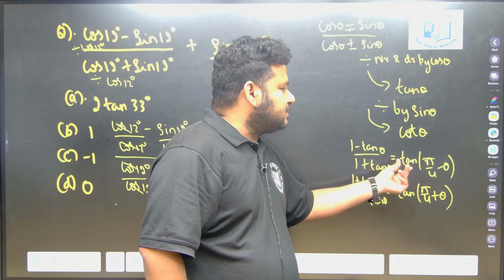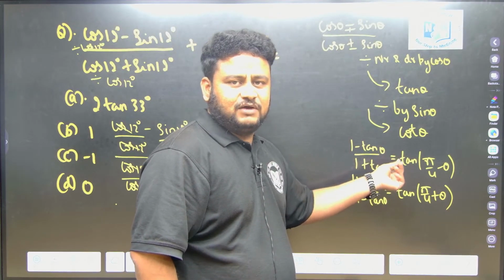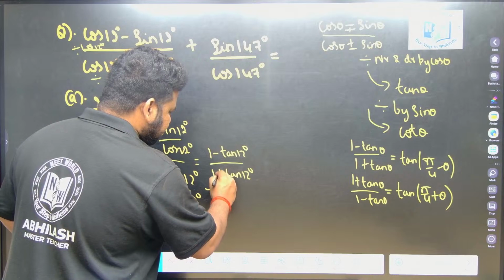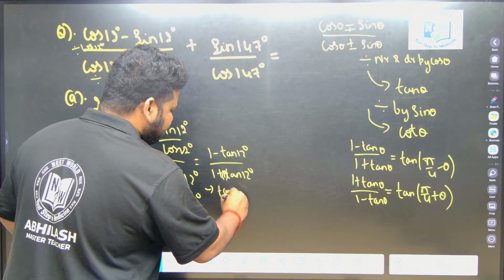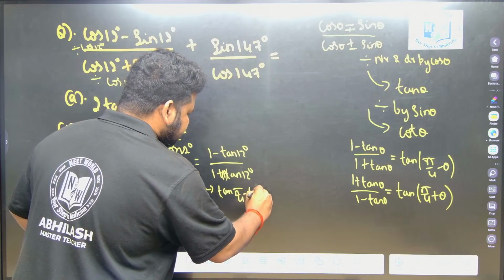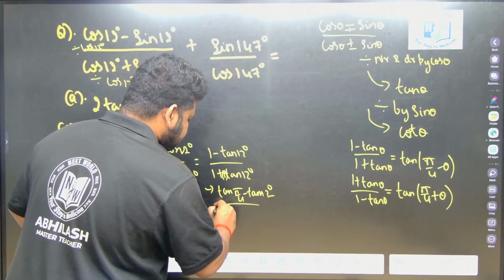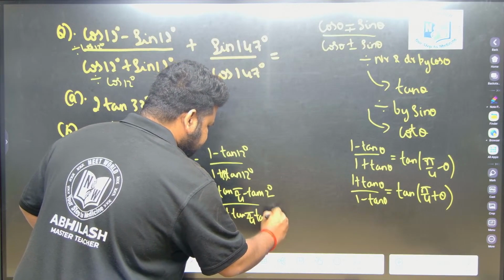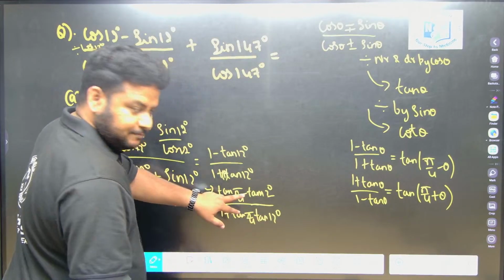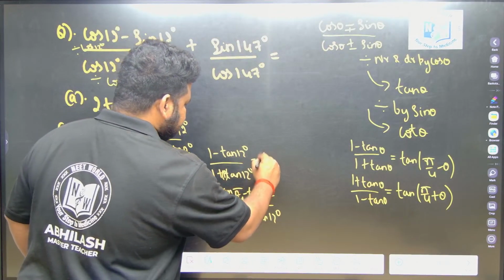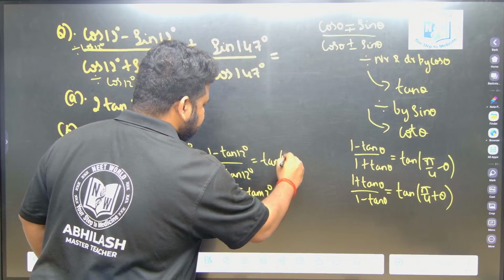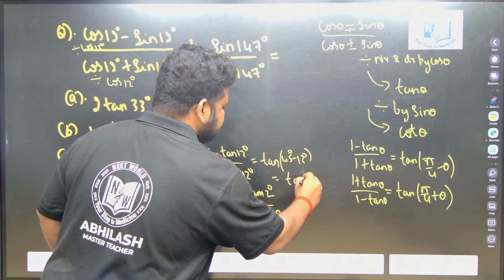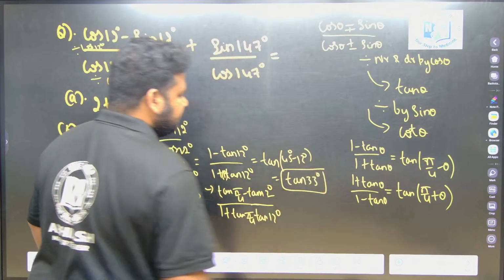So, here tan a is nothing but tan pi by 4. Tan pi by 4 value is 1. So, same thing happens here. If I write 1 here, this will become tan pi by 4 minus tan 12 degree by 1 plus tan pi by 4 into tan 12 degree. I am just illustrating how it is coming, but you do not have to write this step. Directly you should be able to write this as tan pi by 4 minus 12 degree, pi by 4 means 45 degree minus 12 degree. What I will have, friends? Tan 45 minus 12 degree is tan 33 degree. I got tan 33 degree.